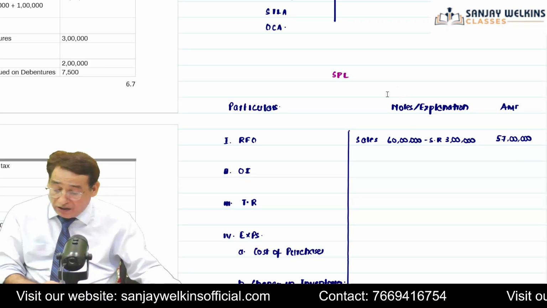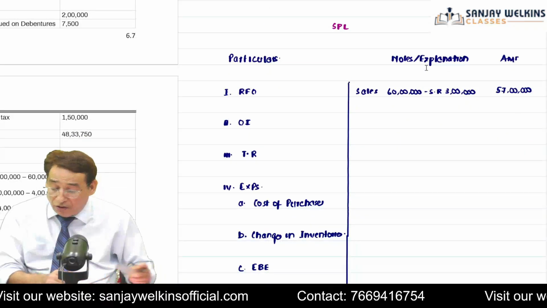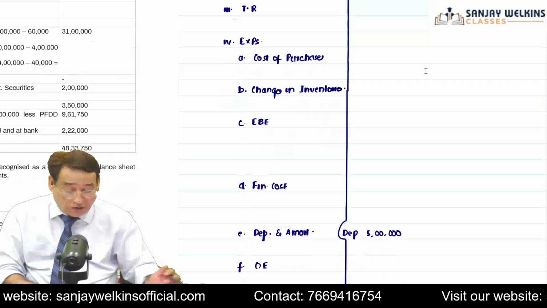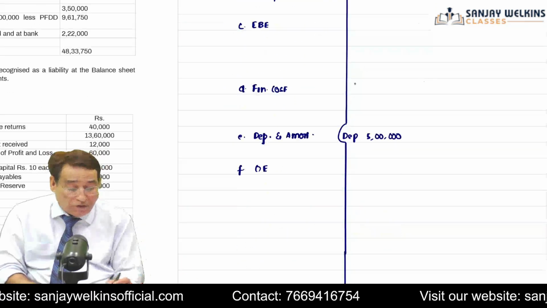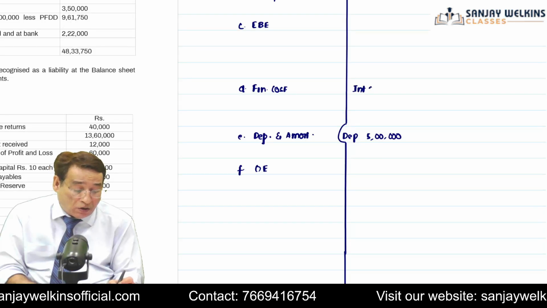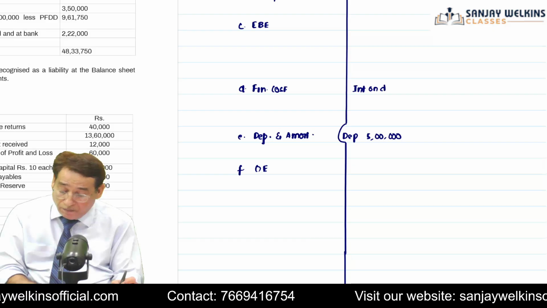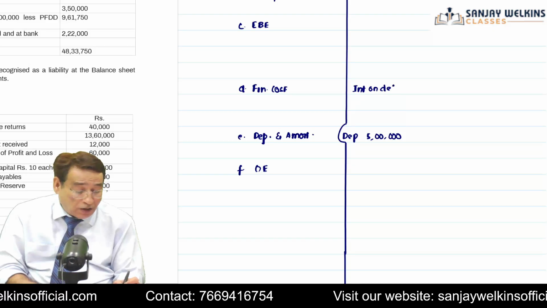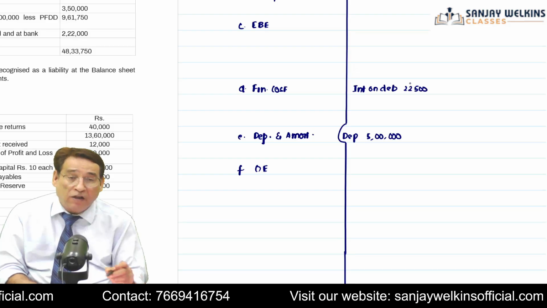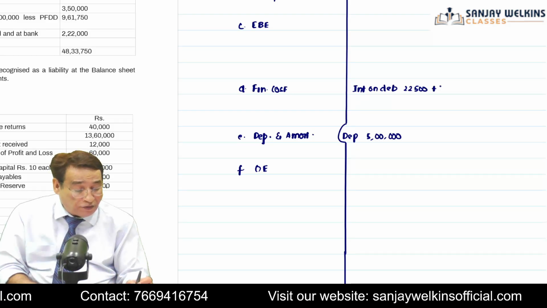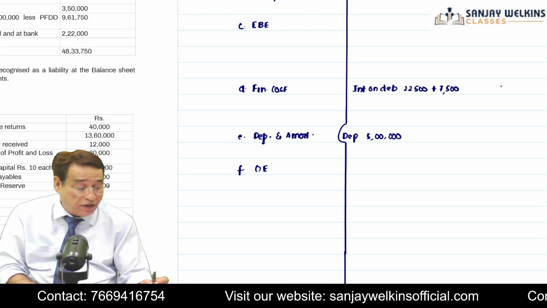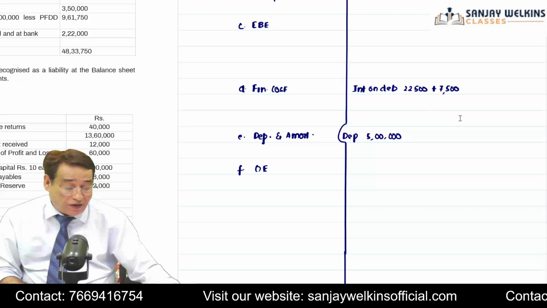And then we are given in this particular case, interest on debenture. So interest on debenture is a payment. Remember one thing, I've already told you, I will be writing here interest on debenture. Now interest on debenture, you have paid 22,500. We have paid 22,500, but I told you earlier that 7,500 of interest is outstanding. So I will be writing 7,500 of interest. This 7,500 will be reflected.